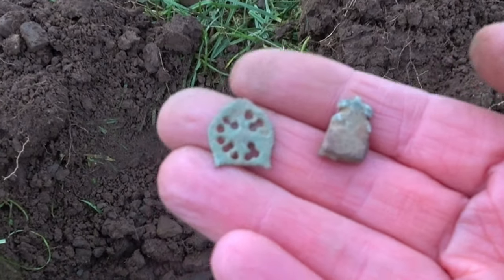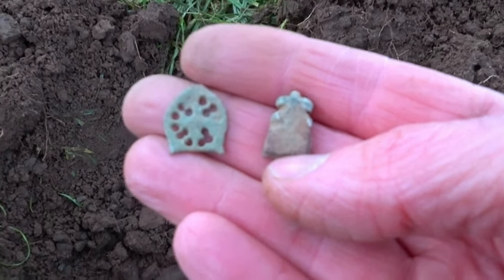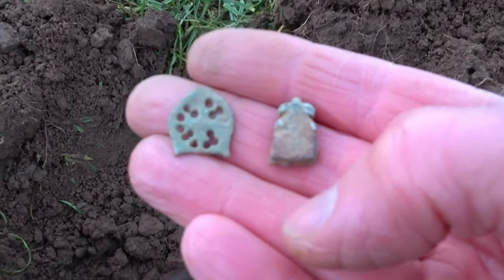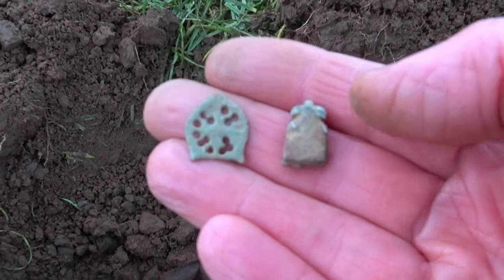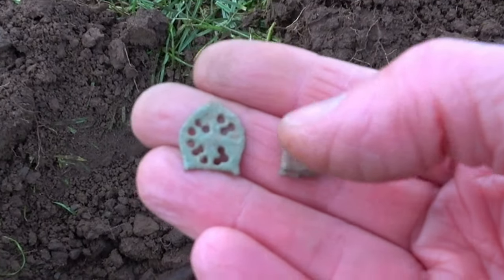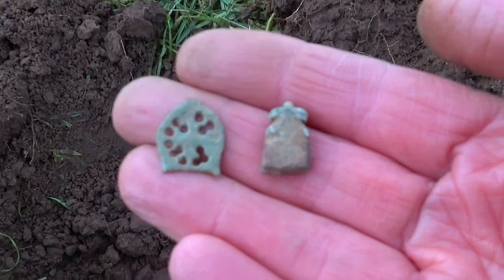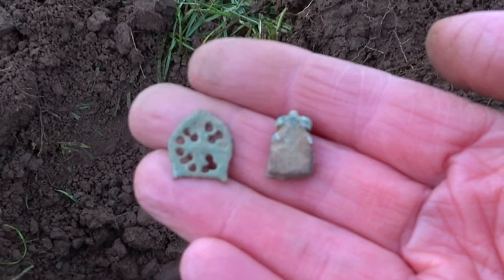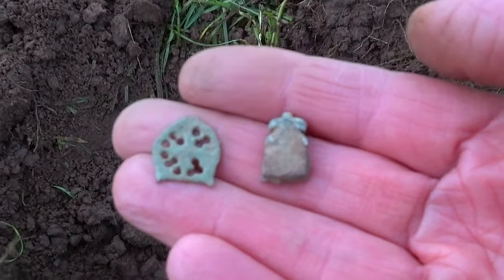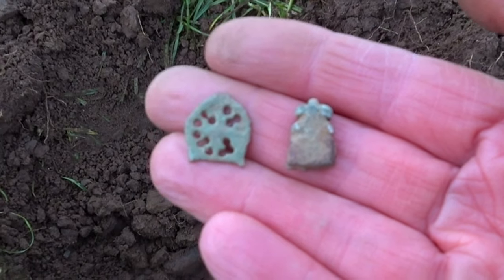Apparently that is definitely a Tudor dress fastener — snapped off. And that is the top part of a Roman or an early Saxon dagger — not the sharp point, the other end. The top part would be wood and then that bit would be kind of forced into the wood handle. So — wow — Tudor and Roman, just up from the Saxon find. It could be a good field. No coins though.